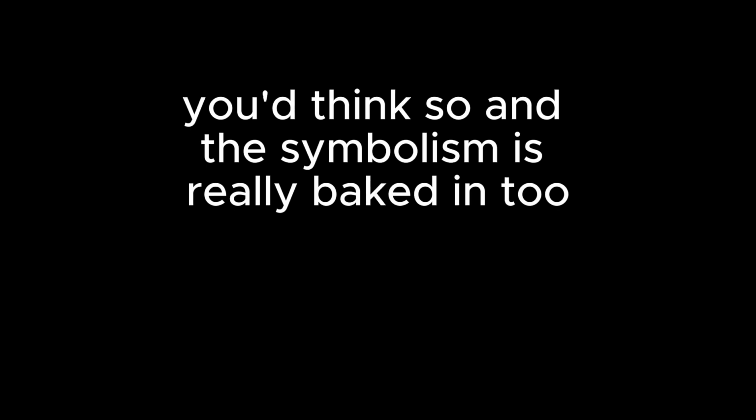Okay. But maybe what's even more compelling, and the source kind of hints at this, is the engineering challenge. That pose soared high, hand reaching out, it's so dynamic, not static at all, must have been incredibly complex to build. You'd think so. And the symbolism is really baked in too, like the 200 steps leading up to it. The source says that represents the 200 days of the battle. Right, so the fame here is clearly tied to commemorating this incredibly significant historical event, achieved through huge scale, tricky engineering, and these layers of built-in symbolism.